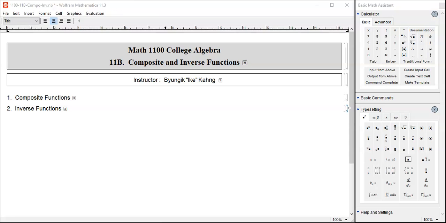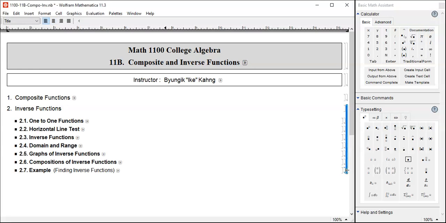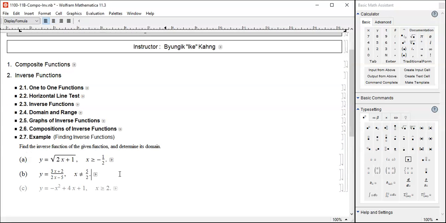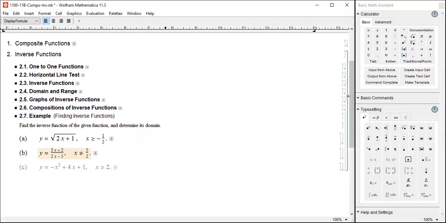I believe I completed everything here except for one problem, which is arguably the most important, especially in terms of exam preparation. This is very typical in terms of technique, but also it has a great standalone property. This kind of function is called linear fractional function because we have a linear function in the numerator and also a linear function in the denominator.